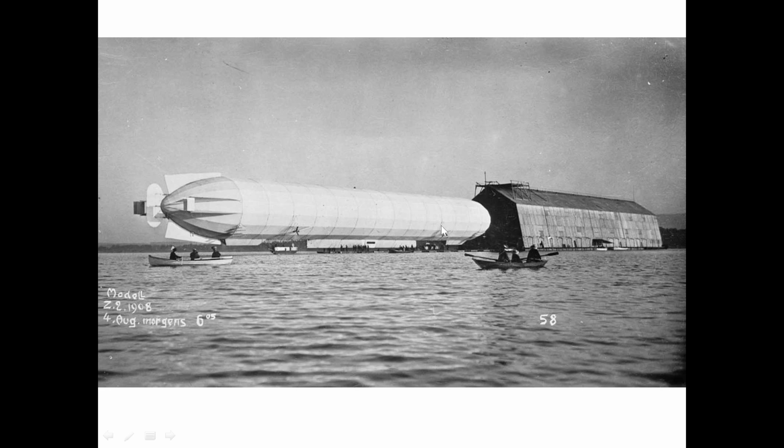So here we have an airship on a lake with a great big, what would be a shipyard. An airship for a shipyard. And we'll see more of this coming up. But again, today we would make ships or boats inside these. But what if they weren't originally for ships and boats, or they had a dual purpose? A dual purpose for airships.